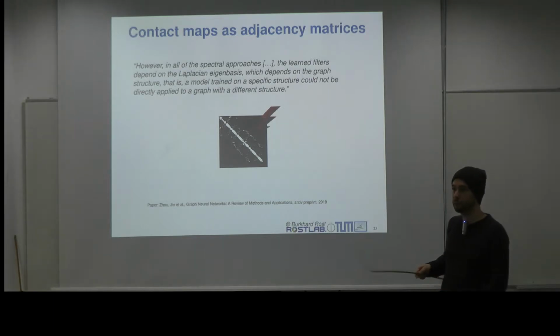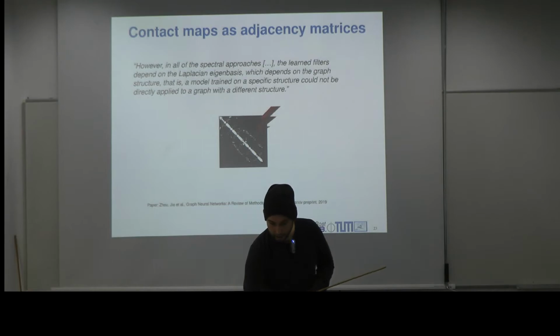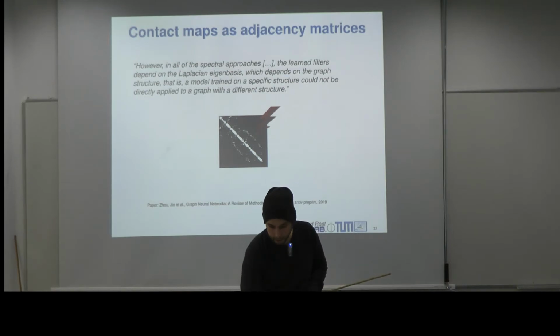You cannot train on multiple proteins all the time because you need one big graph. You're not going to learn anything reasonable from that. So it doesn't work with contact maps. This doesn't mean that graph convolutions in general don't work here in this case. It's just that these spectral graph approaches don't work. So basically, you need to figure out something else. And there are different solutions for that.